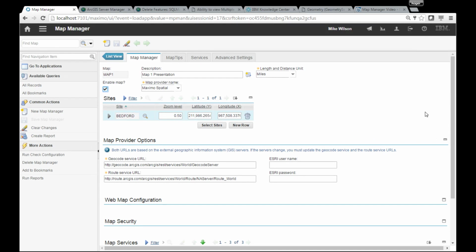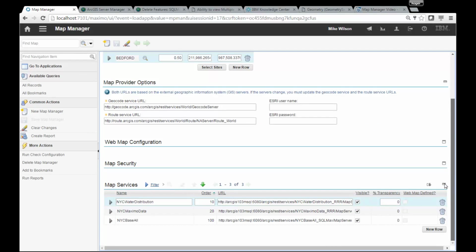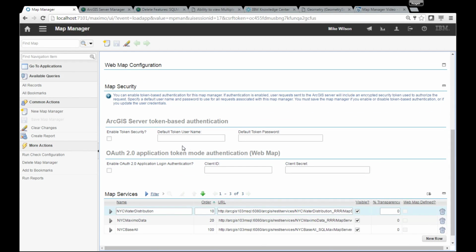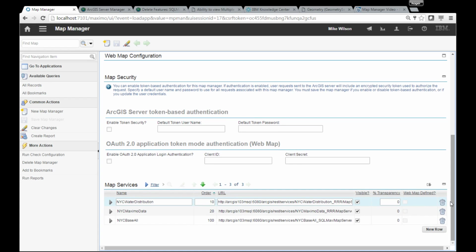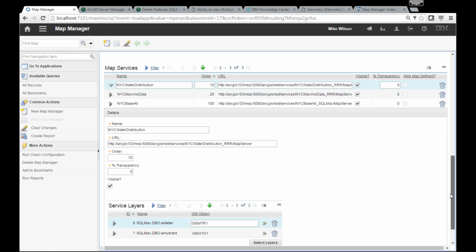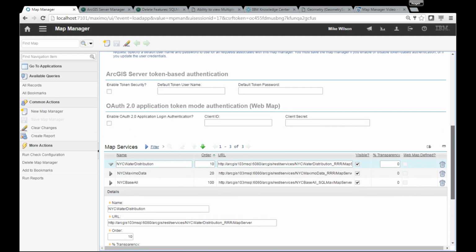Okay. So another thing about map security, when this is enabled, there will be additional sections that appear where you can enter a username and password for each individual map service if you need to.